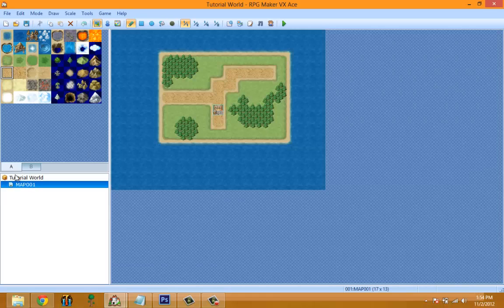But it's easier if you think about it in those terms. Canvas is where you draw, palette is where you pick what colors, well, I'm trying to make it into art terms, but it's actually what tile you want to paint with. And then the portfolio is where you have the collection of all your work, meaning all your maps. So back to mode, that's what the map mode does.